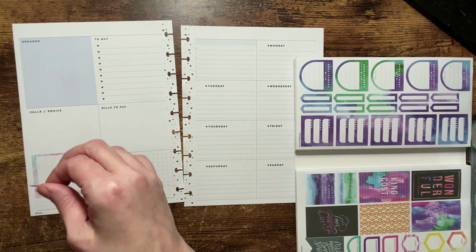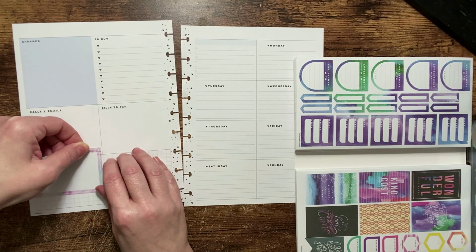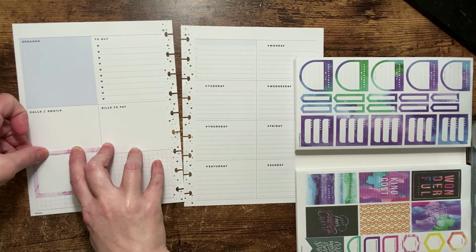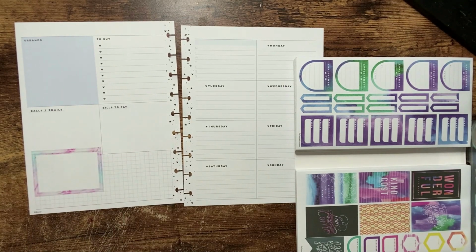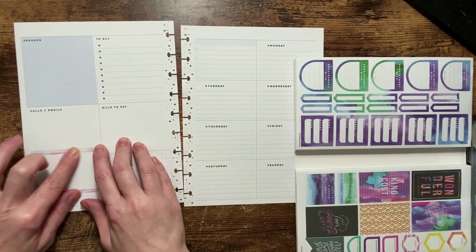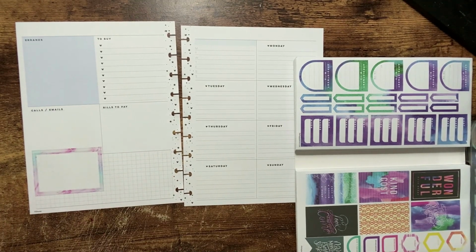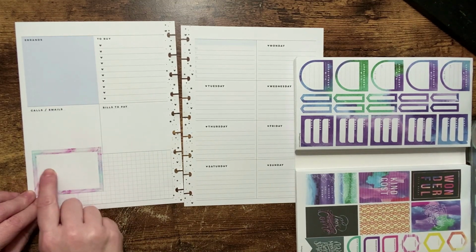And now we're going to try and line this up as neatly as possible with my line right there. So you can see a little bit of a line. I don't think you guys can see it, but it is not gonna bother me. I think that's actually quite good. All right, so we have one box and then I can just divide it and do start of the week, end of the week.